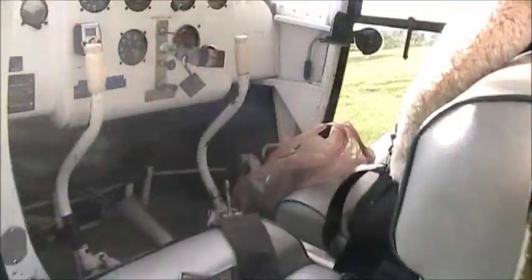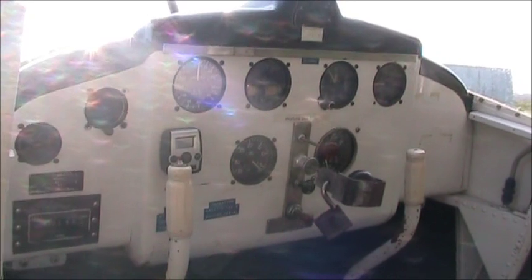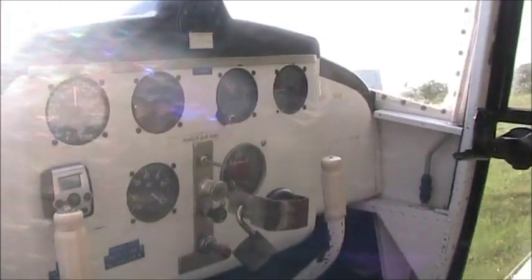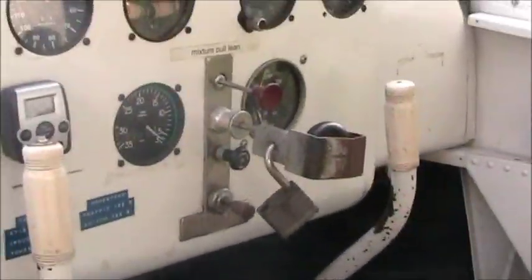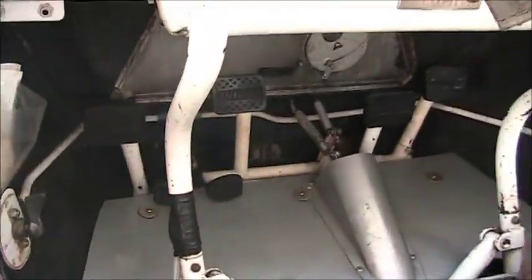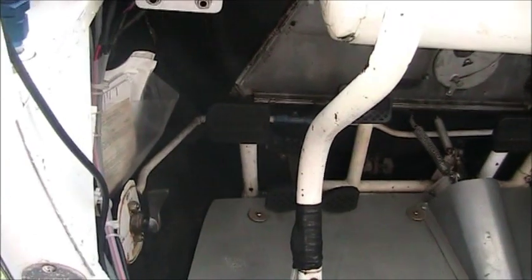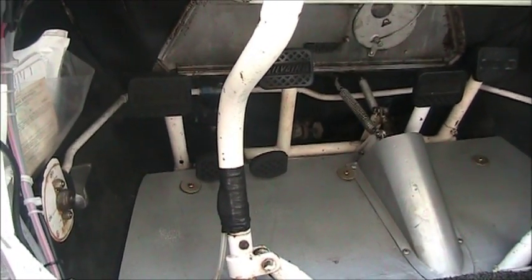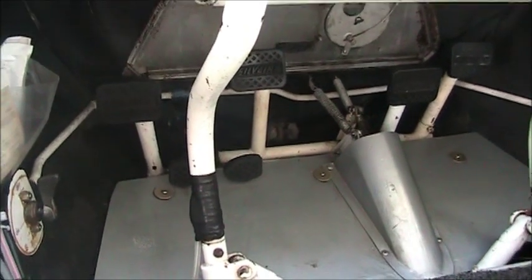All right, here's the inside. I want to show you the panel. It's very, very basic. There's some glare. Maybe I'll get a better view from the other side. Let me see if I can get rid of the glare. Now, the glare is an issue. All right, well, anyway, we got a control stick, rudders, heel brakes, and the brakes on this are not very good. The right brake right now is out of adjustment, so it's even worse.